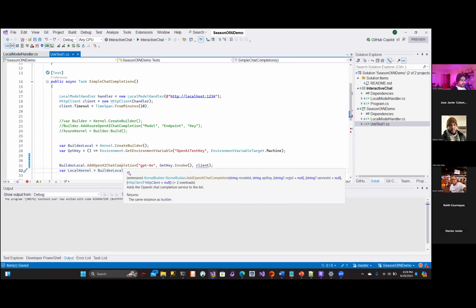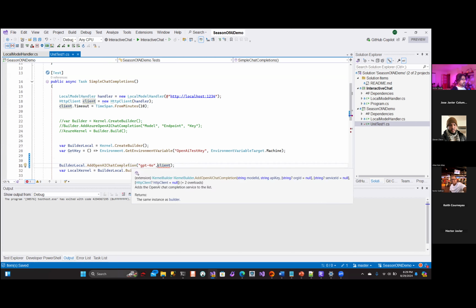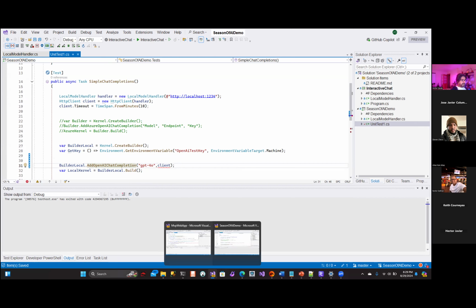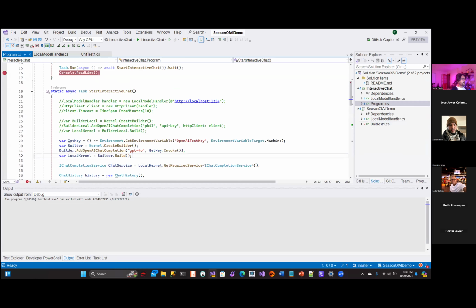So let's see. I think we have too many parameters. It should be like this. Or hold on, let me get it from the other, which is here. Oh, it's not that parameter, it's a property. It's also not a parameter of the constructor. So it was good. Let's see.